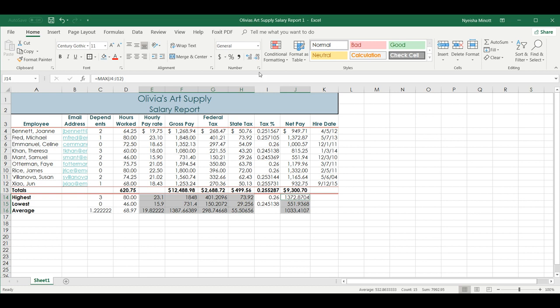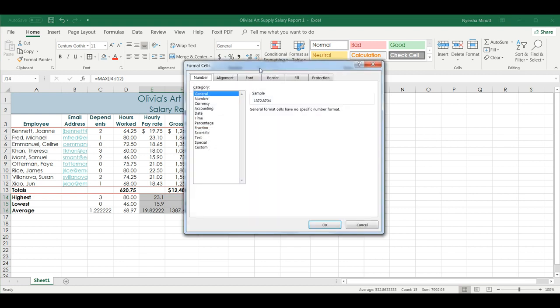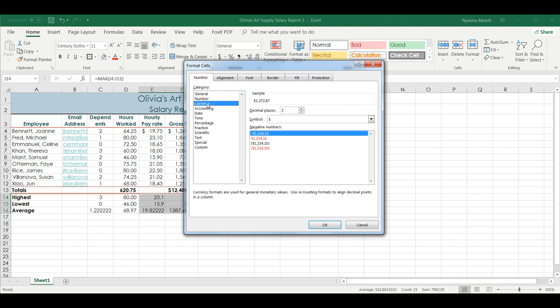I'll show you both methods to get there. The longer way to apply the currency style, remember we're looking for a floating dollar sign, is to click on the dialog box launcher for the number group, go to currency, and then select the third negative number style in the list, and then click on OK.